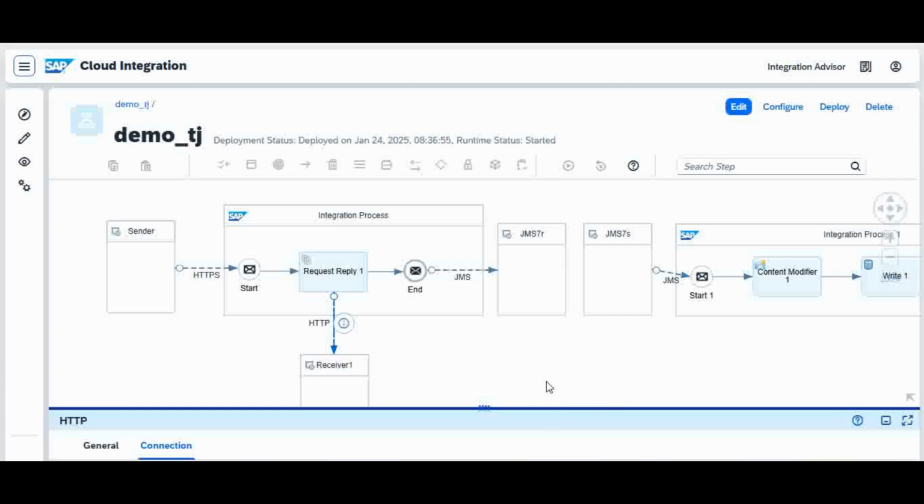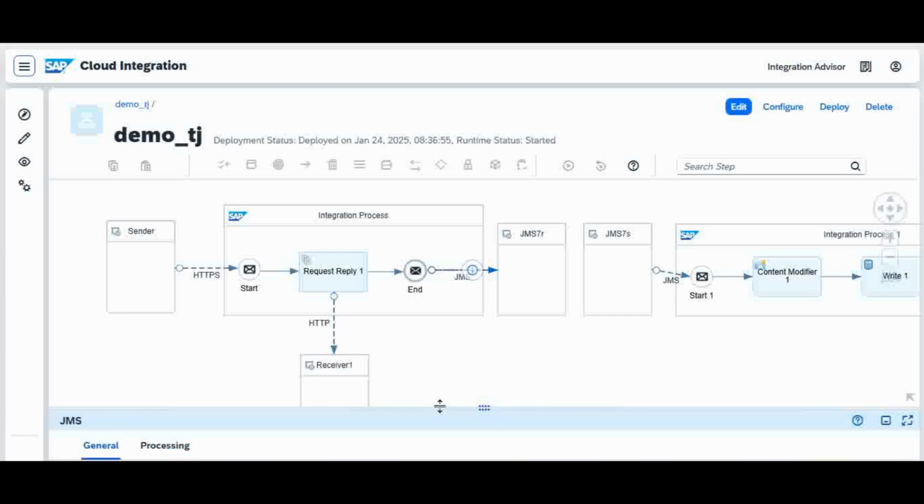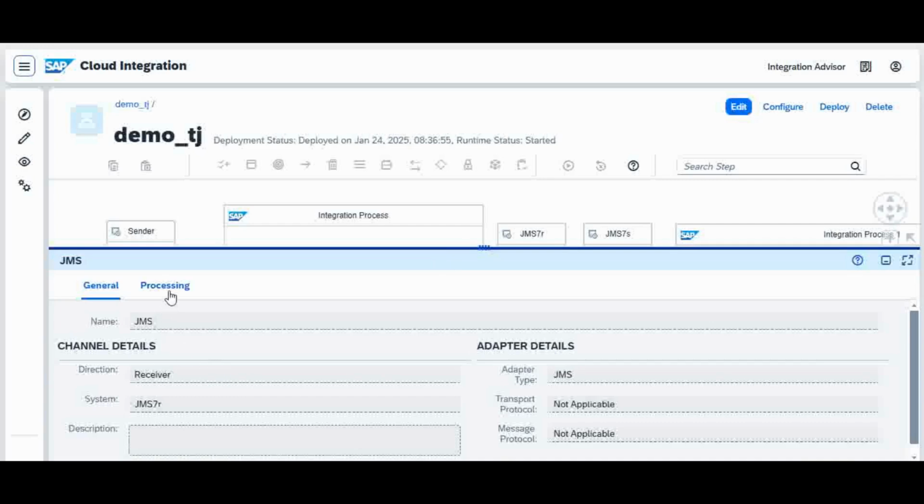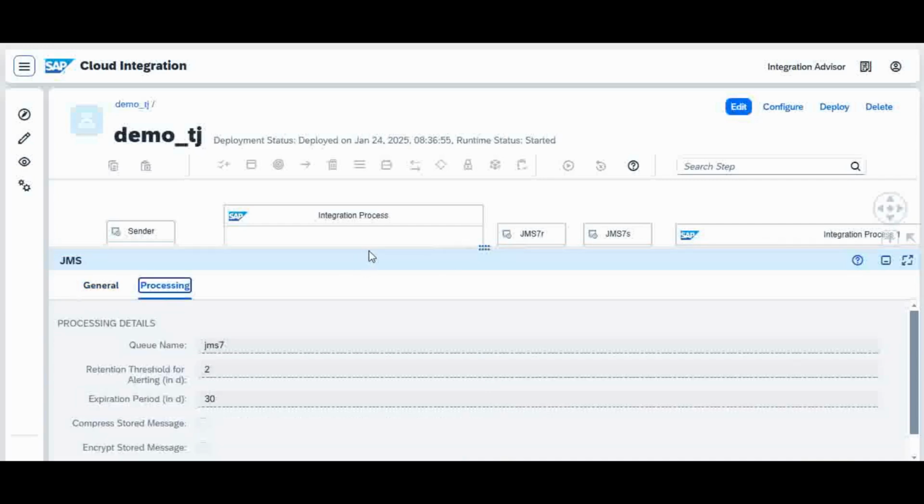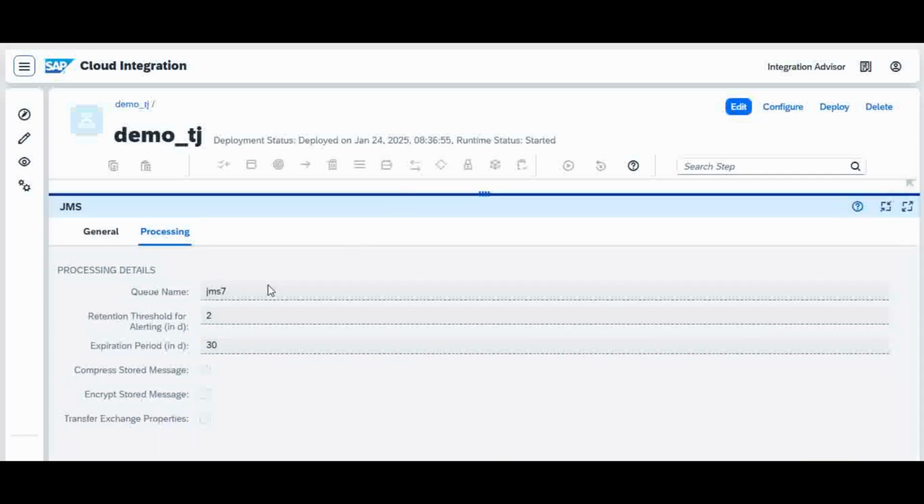So we are focusing on JMS now, so I created it like this. Getting a JSON from this request reply, this is a JMS receiver adapter, right? These are all the properties we are going to maintain.